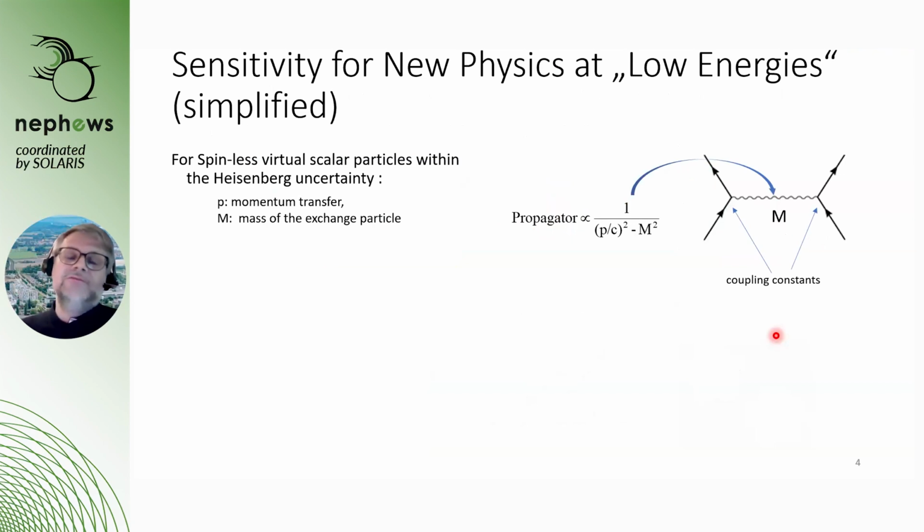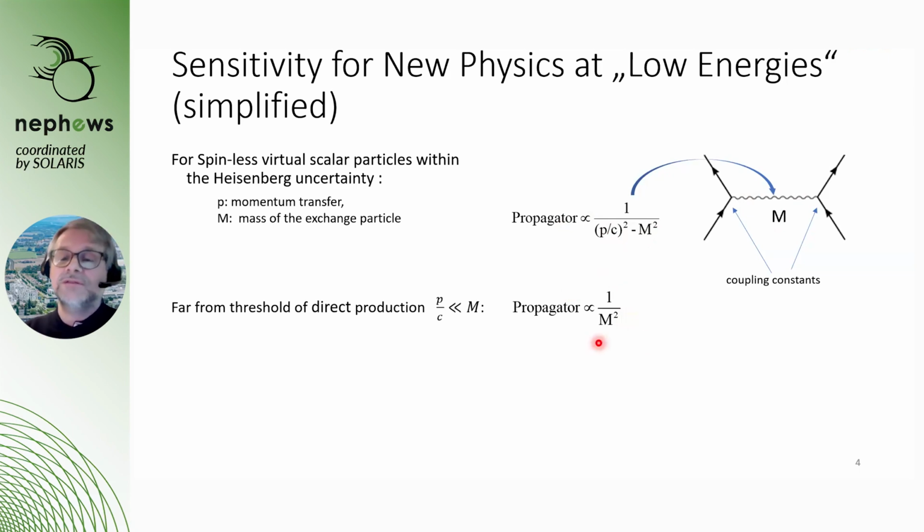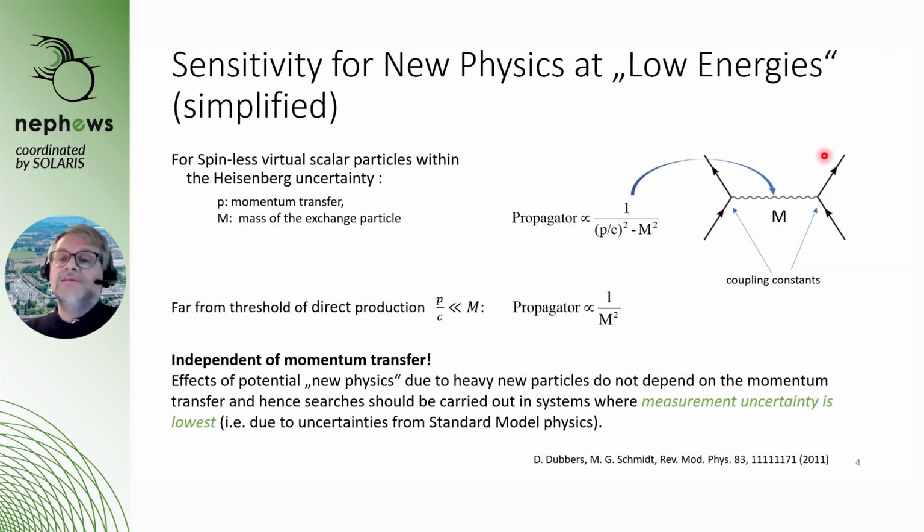I'd like to give you a little bit more of a hint how you can understand how this can even be competitive. Let's just assume that you look at this Feynman diagram. This is like a scattering event, but does not have to be, where you exchange a new heavy particle. You would describe this by coupling constants here and there, and then you would have the propagator term here, which goes 1 over the momentum transfer squared minus the mass squared. This means that if this new particle is really heavy, the momentum transfer does not really play any role, and your propagator term is really proportional to 1 over m squared. That actually means that it doesn't really matter which system you're looking at, or what kind of momentum transfer you're creating. You have to make sure that you're able to measure this contribution 1 over m squared.